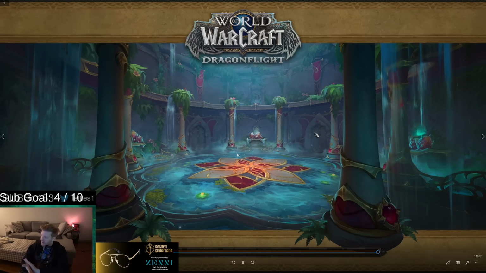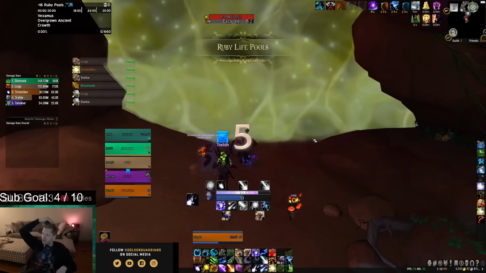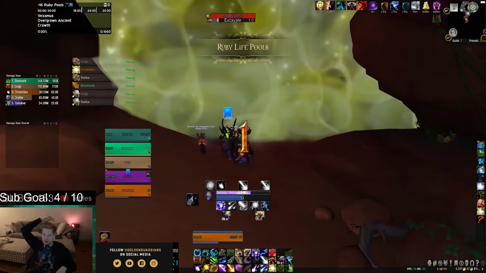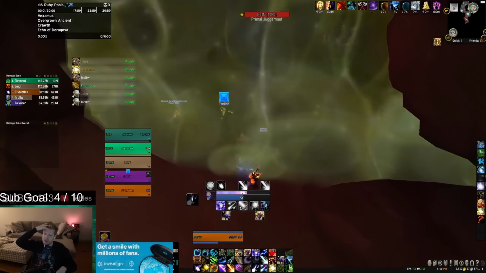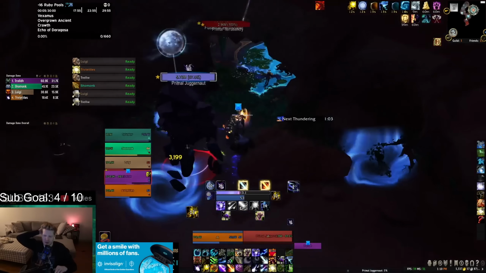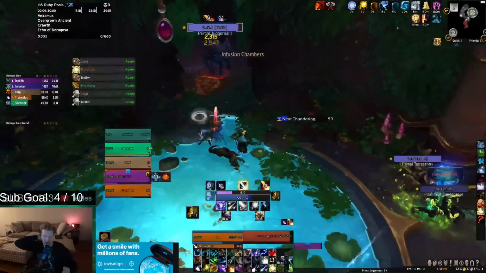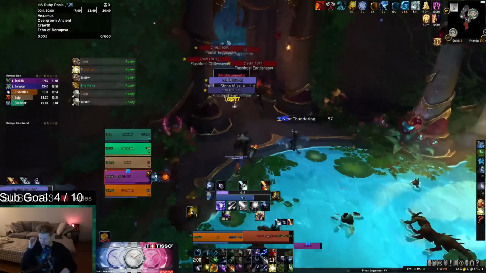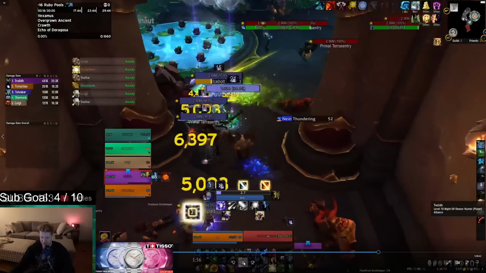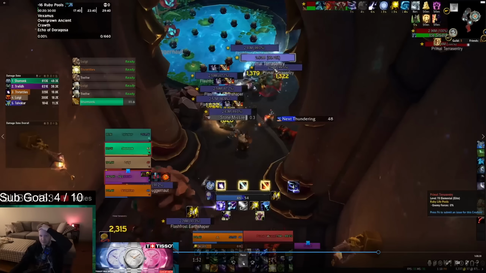Okie dokie. Next up, we got Ruby Life Pools. So basically, Ruby Life Pools is a dungeon that has trash that do a large amount of mechanics. And if you're not super familiar with a large portion of the mechanics in this dungeon, it can cause you some problems. Now, there are some trash mechanics that matter. There's a lot of trash mechanics that are kind of inconsequential, but there are just a ton of mechanics nonetheless that affect all of the mobs in this dungeon.